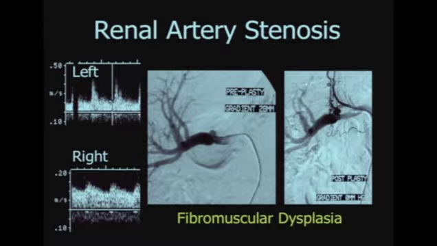These are some older children, certainly not neonates, but this was a young man who had significant hypertension. And you can see normal waveform on the right, a little bit of delayed systolic upstroke, normal on the left, a little bit of delayed systolic upstroke on the right, elevated diastolic flow. This is a variant of fibromuscular dysplasia with a little bit of a web here, had a significant gradient that went away after angioplasty, as did his hypertension.